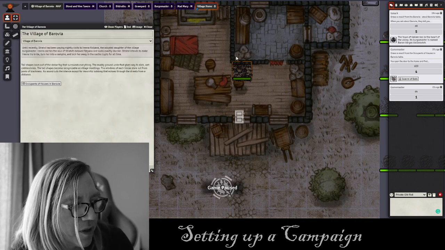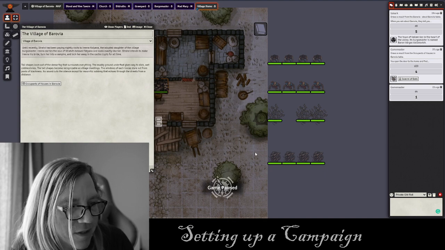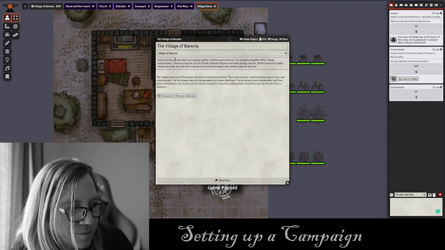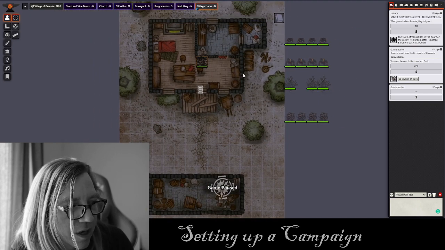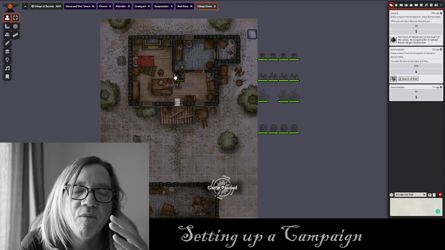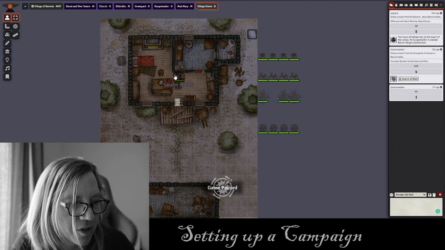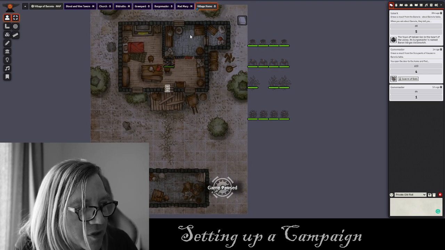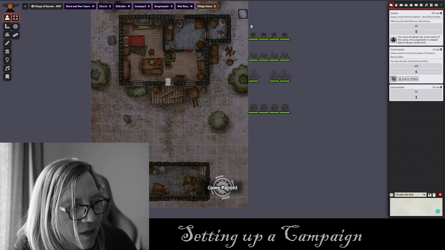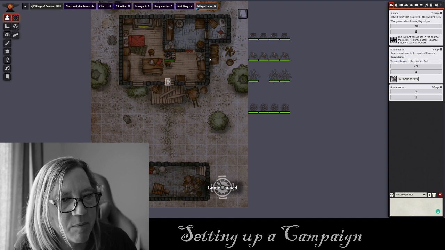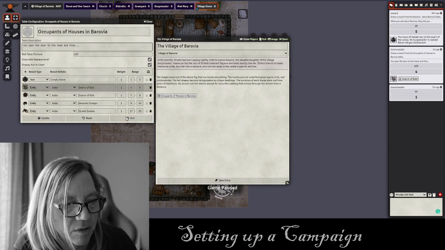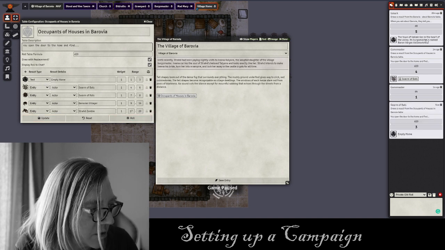And I just keep all the creatures over here on the side invisible, and I have this already right here. I just open it up. I have some information about the village, and I can go ahead and run this over and over again. So this is just going to be the standard village battle map combat encounter. In fact, it's cool because you've got a second floor, like there's this trapdoor that takes you down to the basement. You can have some zombies down in the basement ready to attack. But I just stack them all over here invisible. I can drag them in based on how I roll off my occupants of the house encounter. You know, if I roll in and it's empty, then there's nothing in there.